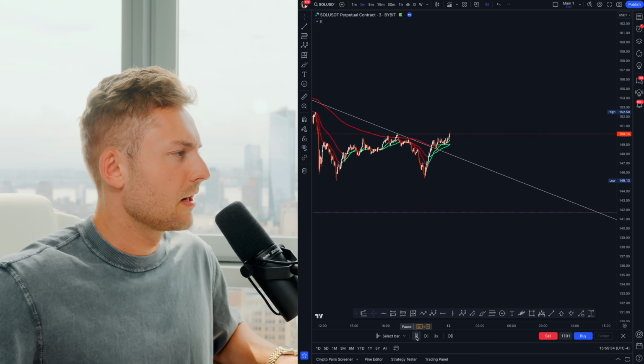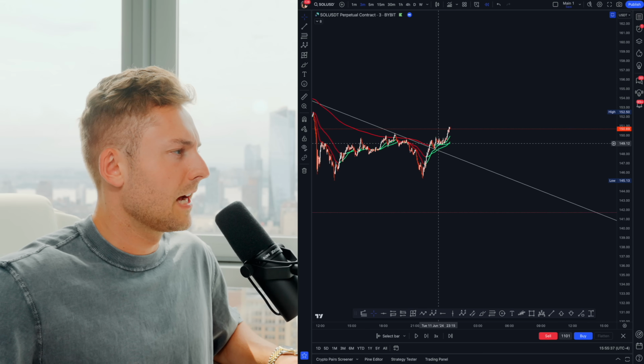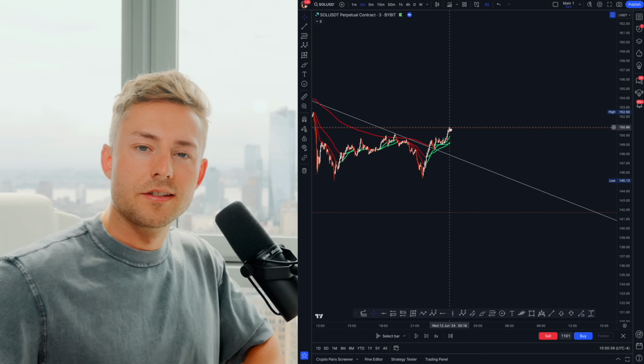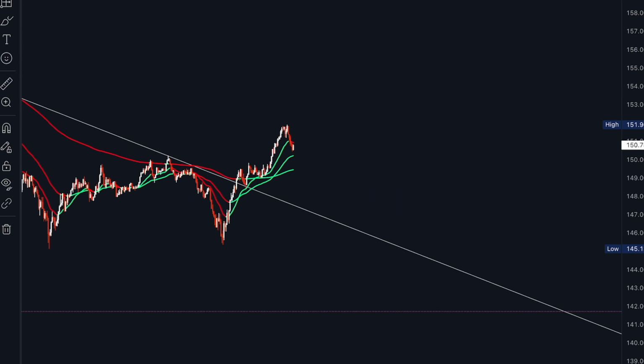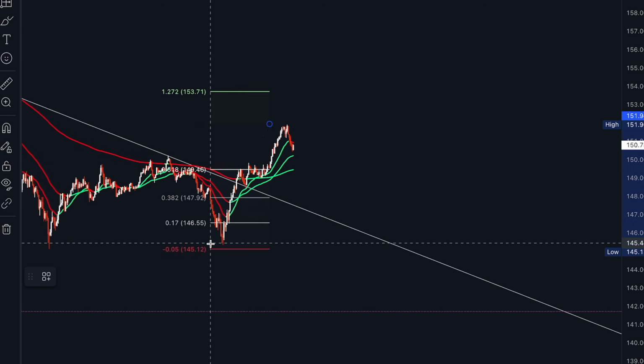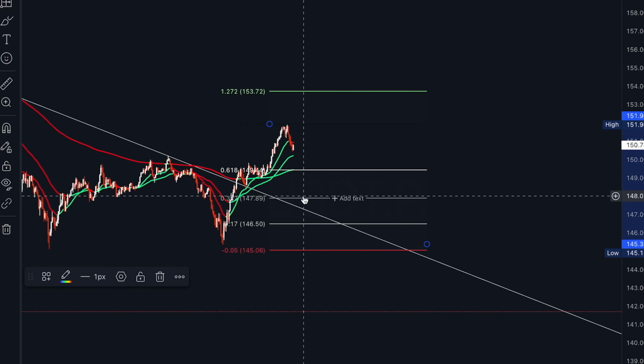Okay, let's see if we can get a higher push up. Okay, so now we have all of our moving averages agreeing with one another. So now if this does take another move down, I'm confident in taking this as a long. Okay, so now what I would do is take my Fibonacci along this level to this low. You'll see my overside retest is going to give me support into all my dip buy levels.